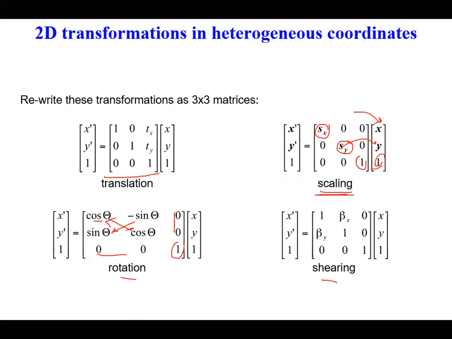The shearing is exactly the same. So 1 here multiplied by x and y, but then with this x dash, I will have a shear in the y direction. With this y dash, I will have a shear with the x direction. The others will be 0, and again 1 in my additional domain here, or my additional z direction. Is that clear?